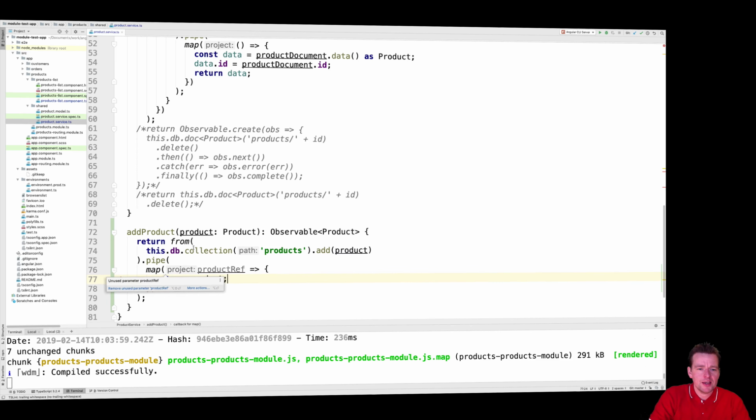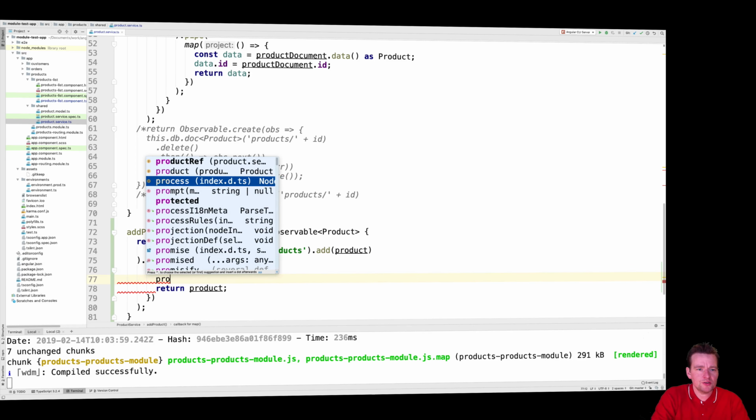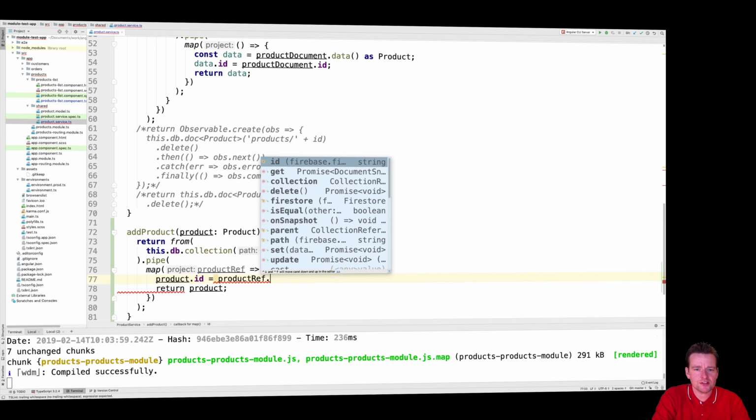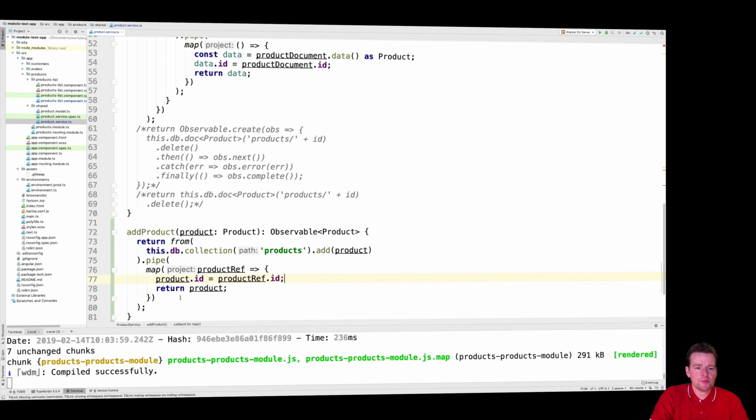Now I'm converting this, and instead of returning the product reference that I'm getting from Firebase when I've created a product, I'm returning the product that I'm passing in, just the product I'm passing in. Now the final thing that product would need would probably be to have the ID that was just created on Firebase. So I can add that by using the product reference and getting the ID, right? So now what I'm getting back is actually the product that was just created on Firebase. So the product data that I sent to Firebase, it's returned, and then the ID is added from the reference that I got back from Firebase. So now I have a full product that I can actually present or do whatever I want with.